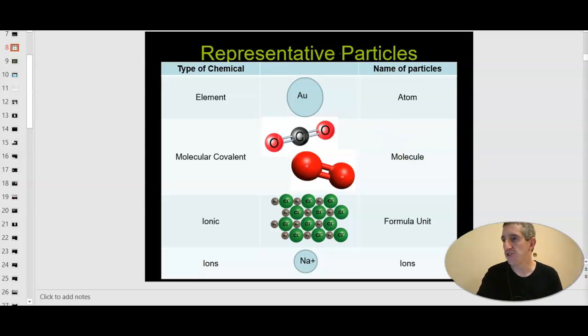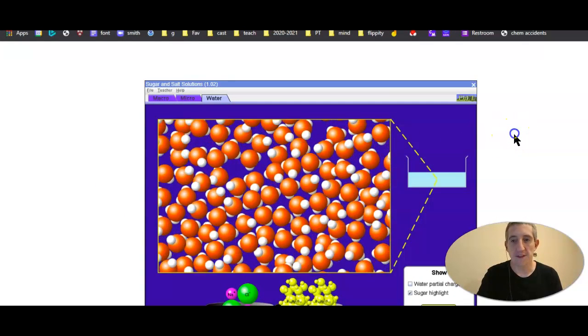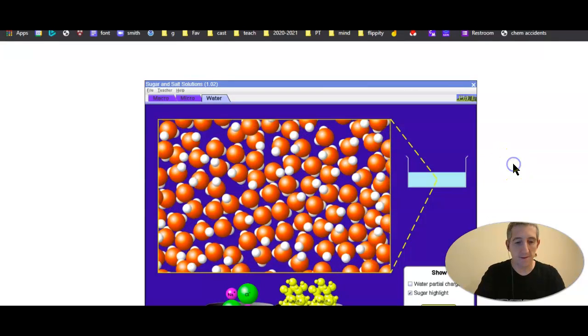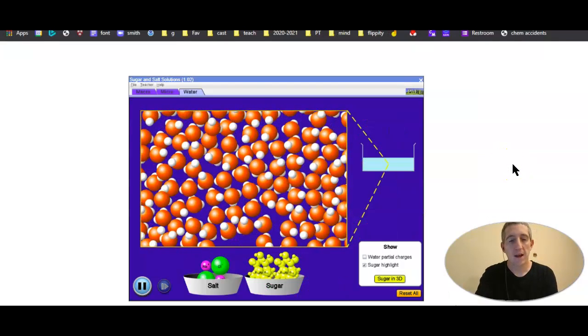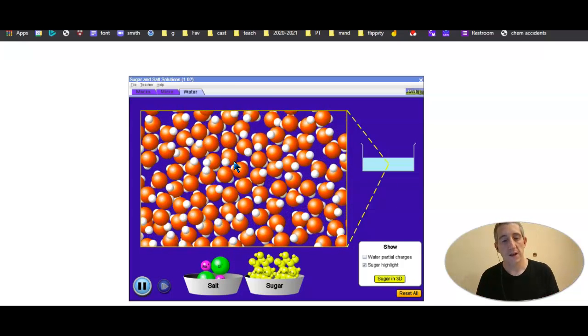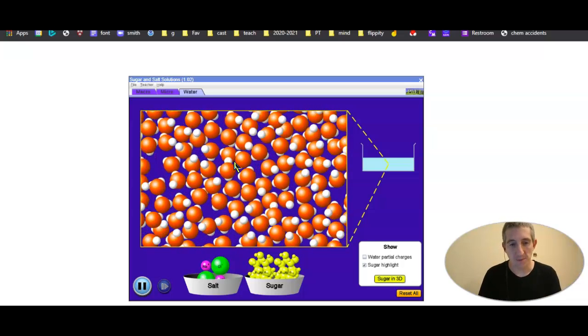So just one thing I wanted to show you over here. We'll talk about this later in the year, which I can make fit on the screen a little bit better. There you go. And so here is a bunch of water molecules. The white is touching the red, so that means they're in contact with each other. They're moving around a bit.